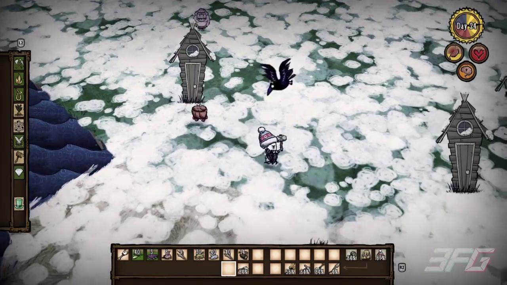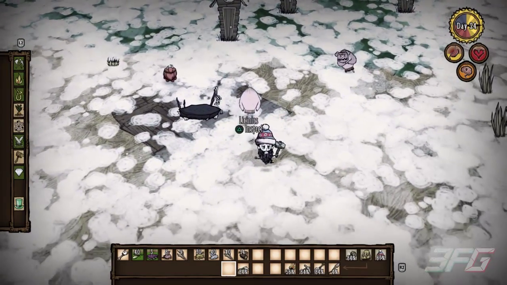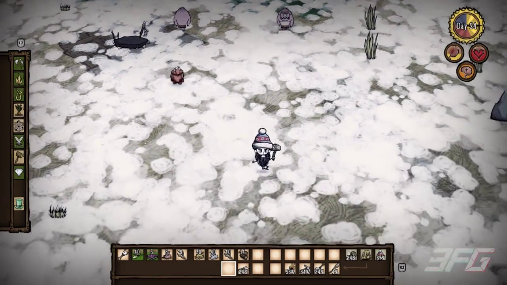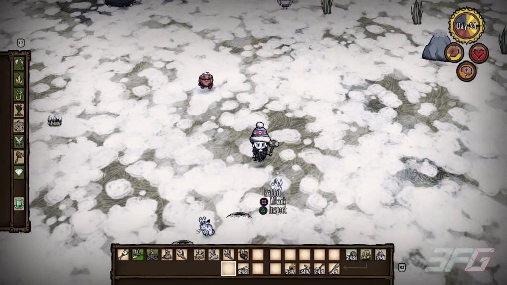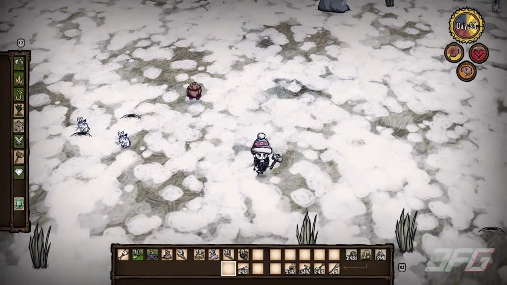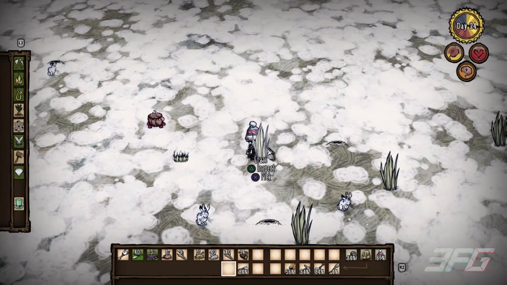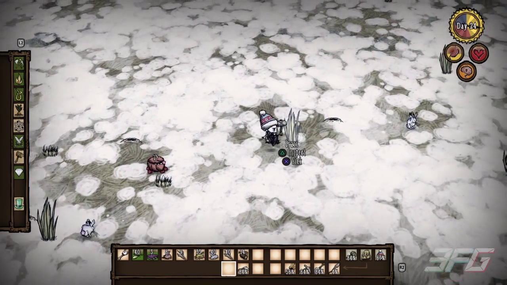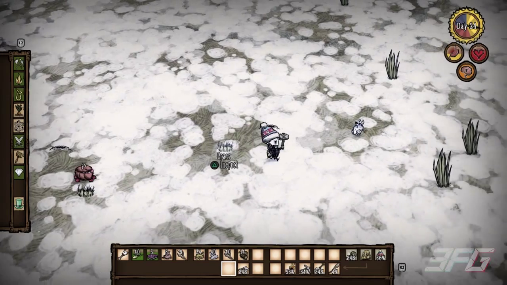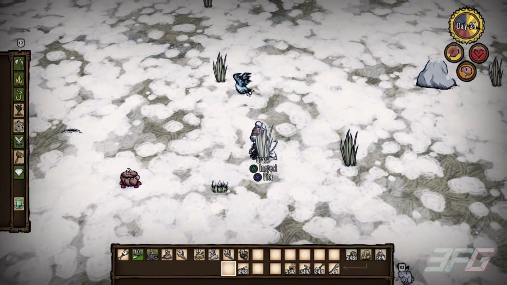Now, I don't build a lot of them at my base, simply because at some point they will turn into werepigs, and just like the beefalo, I don't like being near them when they're getting all nasty. So I might build 1 or 2, possibly 3, around my base in order for a little bit of protection. As far as, you know, if enemies come nearby, like the hounds, you have an instant protection from the hounds.